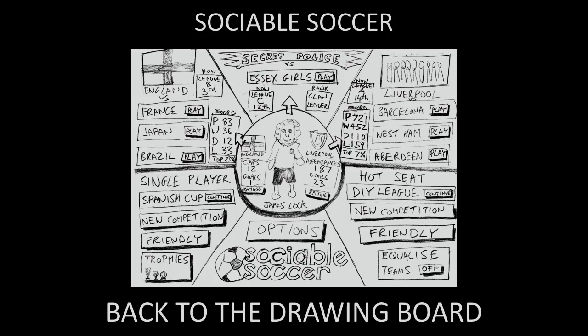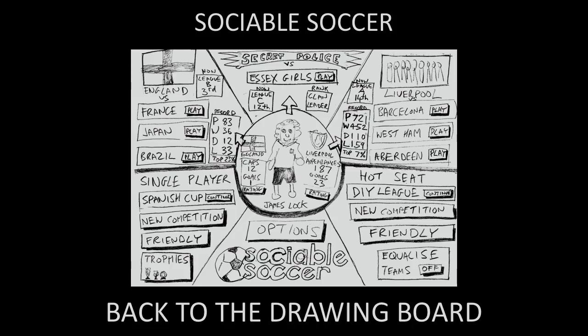And then you've got ratings, different caps. So you've got caps and appearances for your teams there. And then we have like a single player mode here. So this was like online play. So you play for your clan, being either your funny secret police team, or your country, which would be England, Finland, whatever, or your club, which would be Liverpool, Bayern Munich, whatever. So three clan games online simultaneously. You can choose which one you play for. This was the original idea.